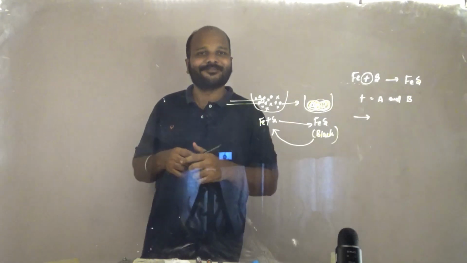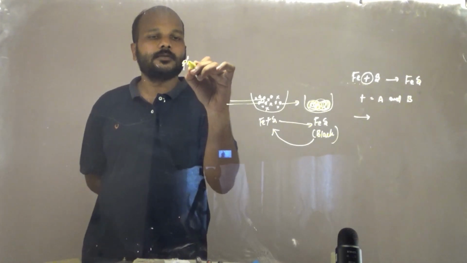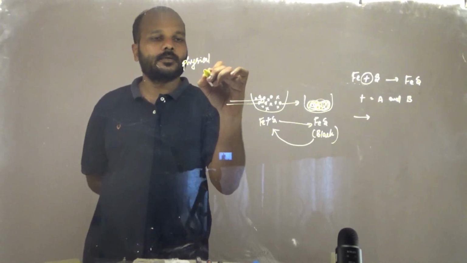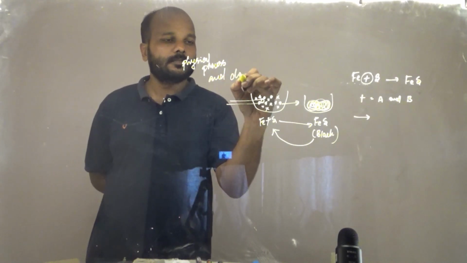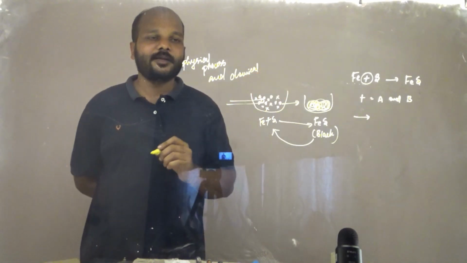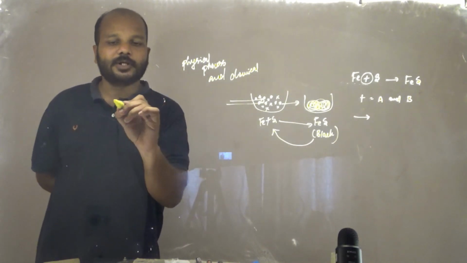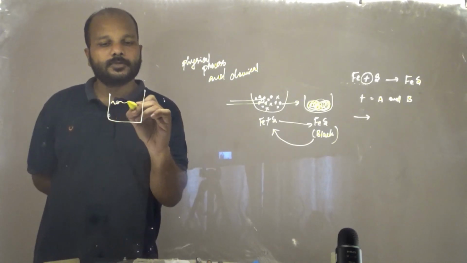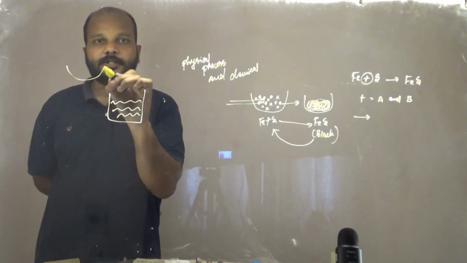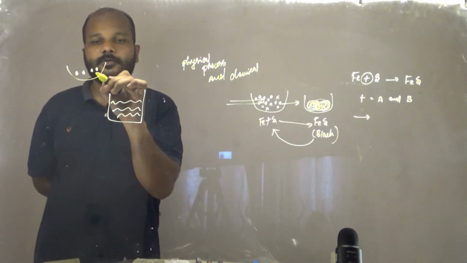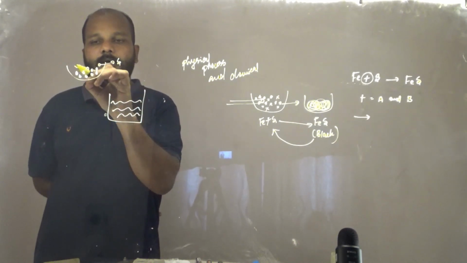You need further chemical steps to reverse the process. You may ask what is the difference between a chemical process and a physical process. A physical process is, for instance, you take a beaker, and let this be the solution. Let this be a watch glass, and it contains sulfur particles and iron granules.